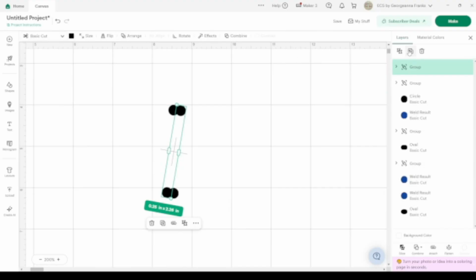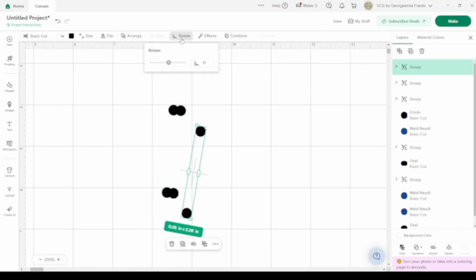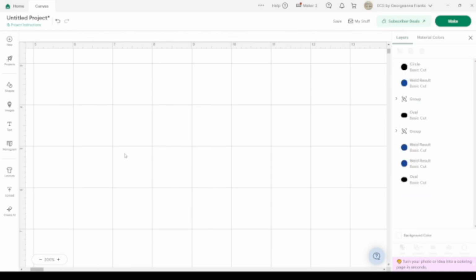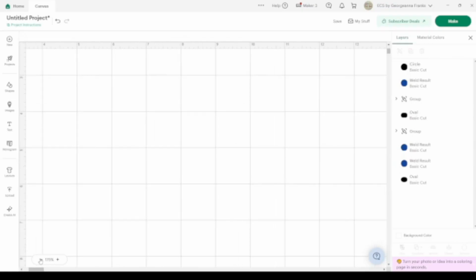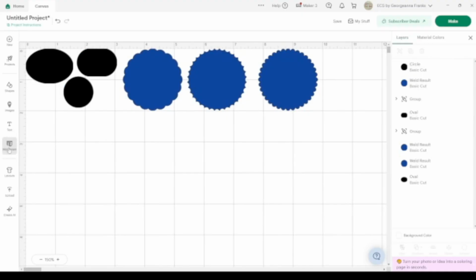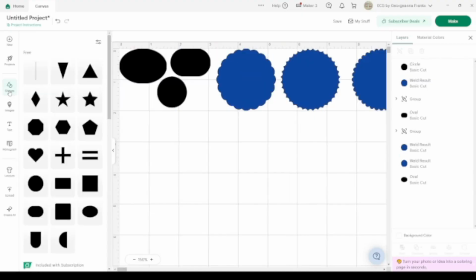Let's see, let's duplicate, let's rotate, and we were doing these. So this is going to be very similar. You know what? I'm not going to finish this one just because you've seen how to do it and it's very similar to the oval. So what were some of the other free shapes over here that we might want to try? Or not free shapes. They're under shapes, but they're not free.